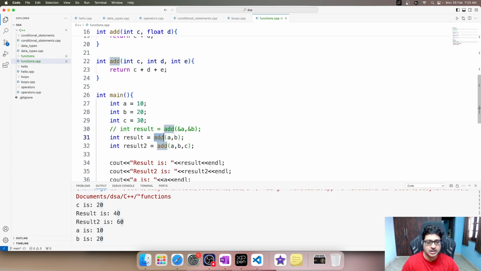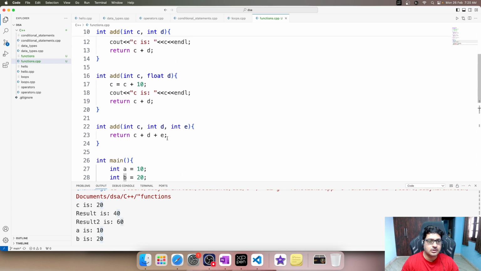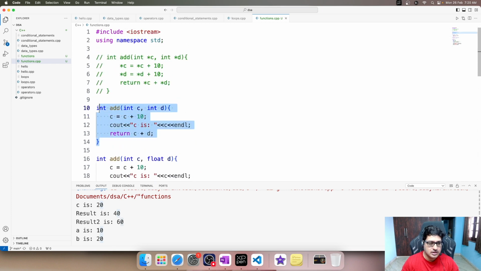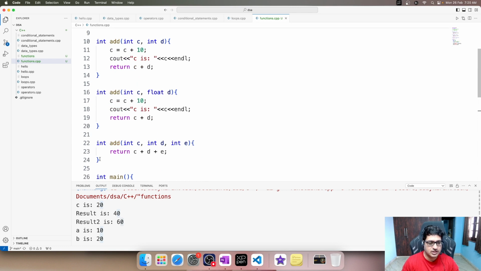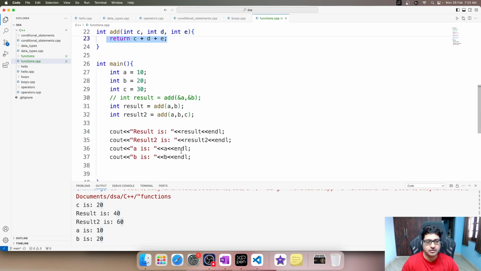So the compiler checks where is such a function that takes two integer values, and it goes here. And when we are doing this line of code, we are asking it to add three different integers. So it checks which function definition has three integers, and it comes here and executes this line of code and returns the addition of three integers.